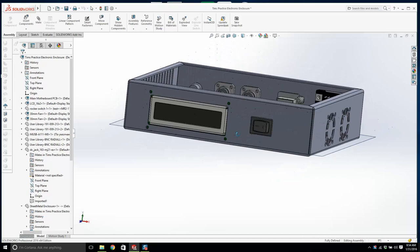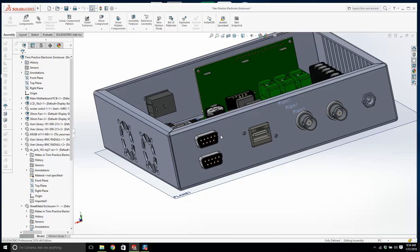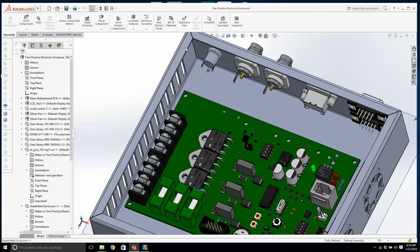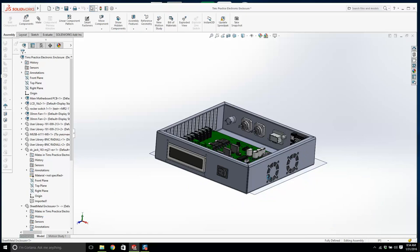I'm going to put some fillets on our fan grills. We also have to add some holes for the D-subs and our two BNCs. And then I think that should be it. Then we'll start adding standoffs and screws and hardware. I'll probably put some holes in here for the lid. And I think that's about it. If I'm in the mood, I'll put some feet in from McMaster-Carr. I don't know if there's anything else we can do, but let's just start with that.